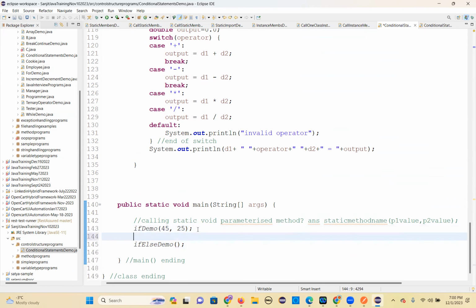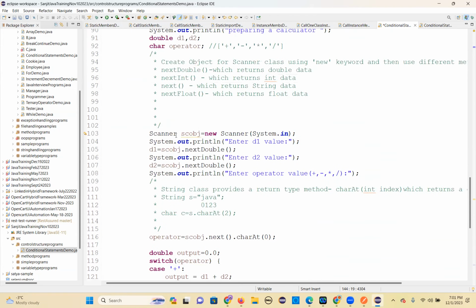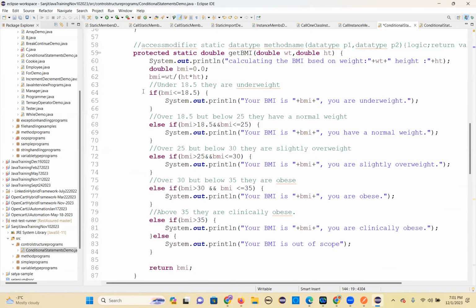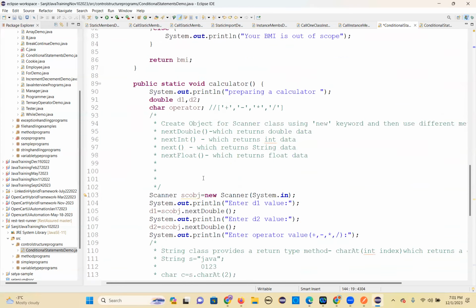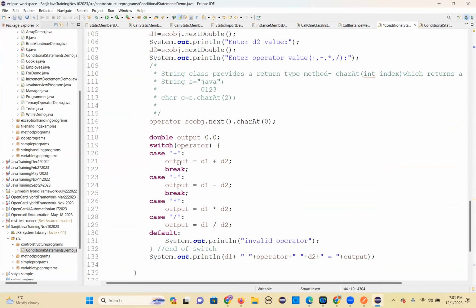So I'm just wondering, did you pick the switch method just because of demonstration, or can you even use if statements if you wanted, or if else if? The if else is already shown in the previous BMI example. But I was just wondering, is this just because of demonstration, or did you pick it because switch is a more appropriate scenario to use in the calculator? Yeah, switch is more appropriate.